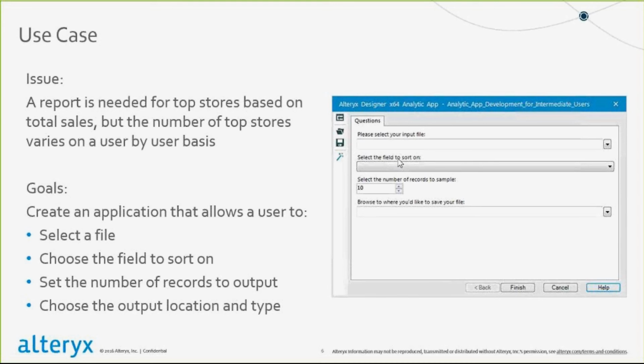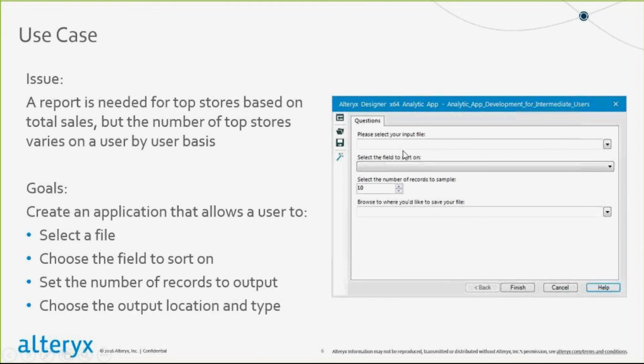In this case, we're looking for an analytical app that gives the top stores based on total sales. Here's the caveat, though. My organization gives me lots of files, right? I have 4 different files for Colorado. I have Colorado South, Colorado North, Colorado East, Colorado West. And I could have multiple files across different states as well. I need to let my user essentially say what file he would like to choose to report on. So if he's looking for top stores in Colorado West, I'll allow that user to connect to that file and then do any sort of logic on it.